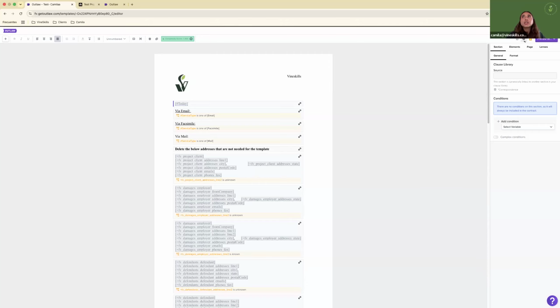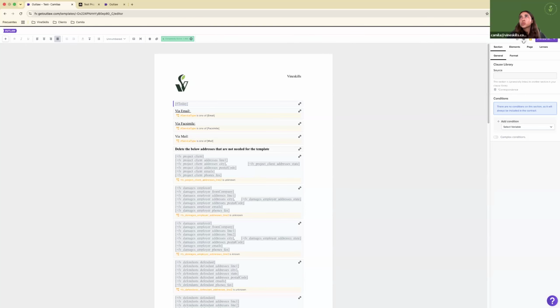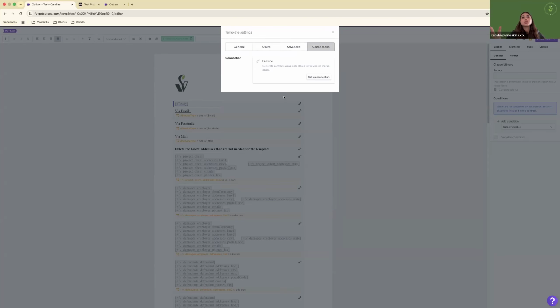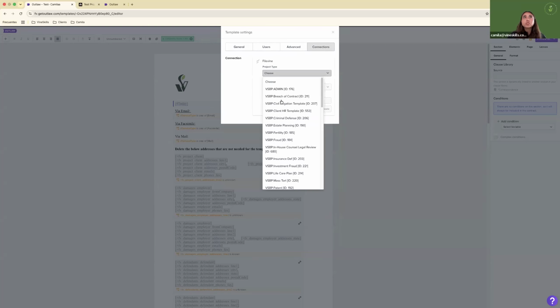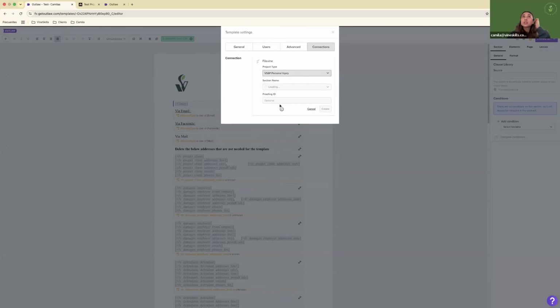The next step is you need to create the connection between Outlaw and Filevine. It's pretty simple. You go to this option that says Manage Template Settings. If you select this option and click on Connections, you will see that you will have a connection with Filevine. But you need to set up the project type. So I'm just going to choose my personal injury template.